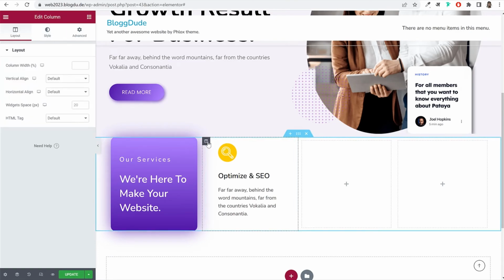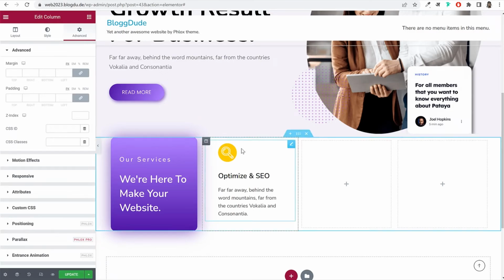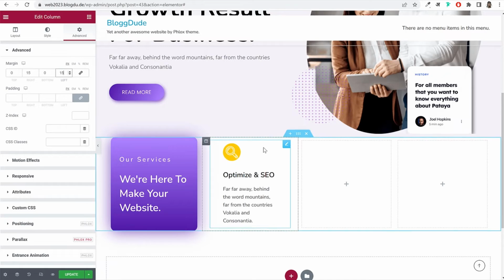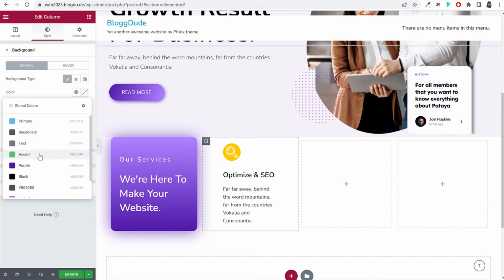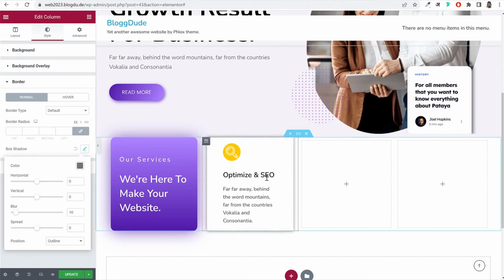Now again, click on edit column, and now we can add whatever column padding and margin you want. So here also we'll do the same thing that we did with the first column. We'll add this margin of 15 from left and right. Okay, and let's change the background color for this to white. So go to style and background color, change the background color to white, and let's add the shadow so that we can see the difference.